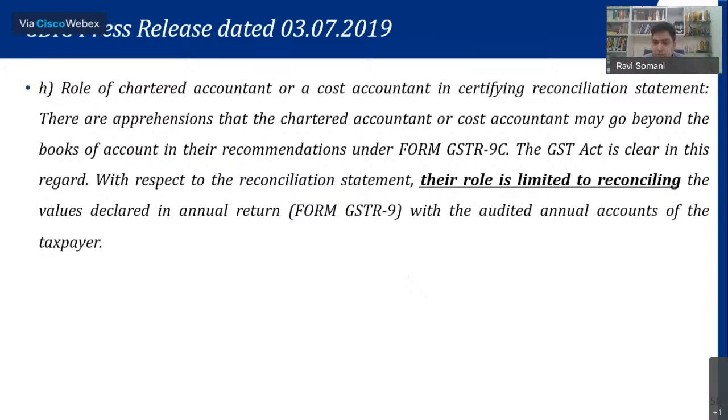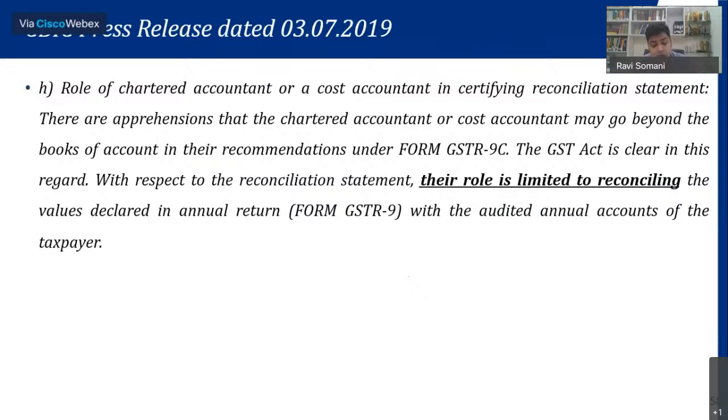In my experience, in the assignments where we are taking the assignments of the clients, we are taking a bundled supply. We are telling them we will also support you in reviewing your annual return, which is GSTR 9, and we will also sit in the shoes of the auditor and do the reconciliation statement and the certification. Now, once we have taken the assignment of review of the annual return, we have actually cast a responsibility on us to make sure that the annual return is correctly filed.